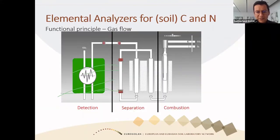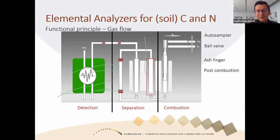Now I'm going to explain in a little more detail how exactly it works. I'm going to start from the right and move towards the left of this slide. Here we have the auto sampler. You put your tiny samples there. Then the samples are transported by a ball valve, and they go to this ash finger here, where they are burned out. Then they pass through the post combustion, which is in charge of burning out the remains of the sample.